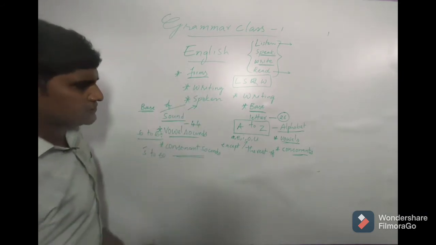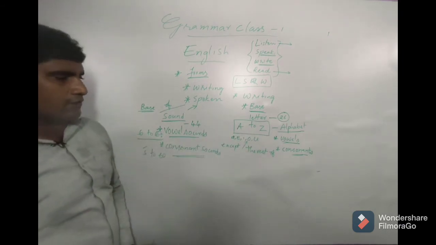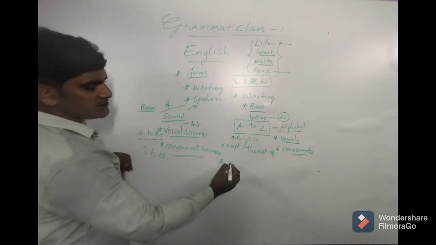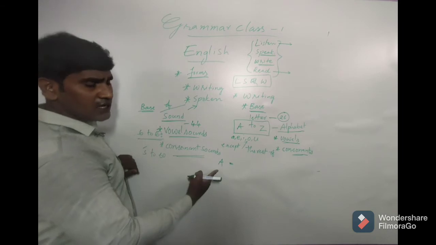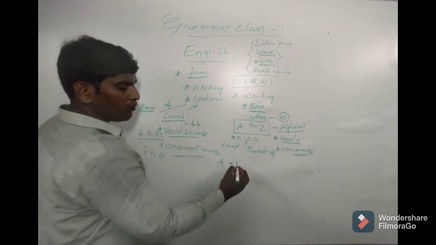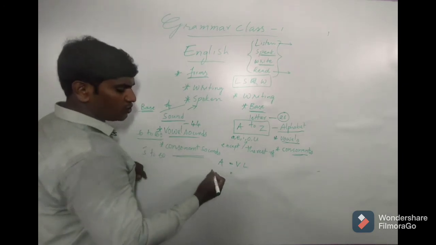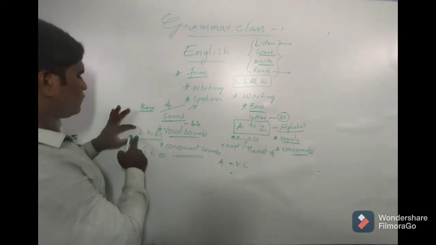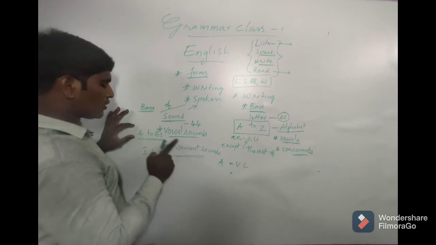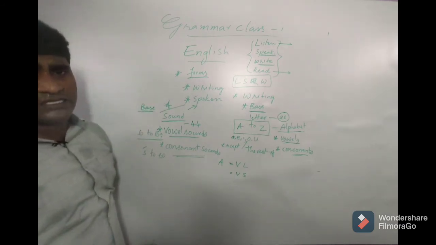Let us take an example. Let us go through the letters of the English language. We have A to Z letters. Let us take A. What is the letter of this? Is it a vowel letter or a consonant letter? A, E, I, O, U. Out of this set, A is one of the letters, so it's a vowel letter. See, I wrote VL as the shortcut. VL means vowel letter. Next, what is the sound here? It is pronounced like A. I gave you a set of sounds from A to Aha. These sounds we call vowel sounds. As this sound comes under this group, it is to be called a vowel sound. VS and VL. Have you understood what VS and VL are?